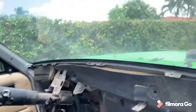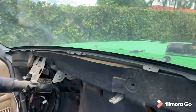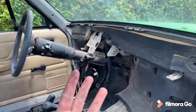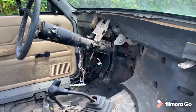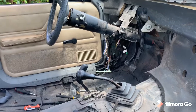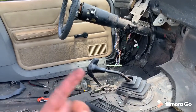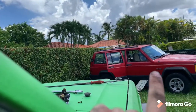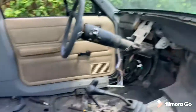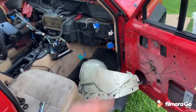My main thing next is going to be swapping the dash in. I've got to pull the HVAC box out of the Cherokee, which will be a continuation of this video - Day Three, which would be tomorrow. I'm going to come back and keep filming tomorrow where I'll be trying to pull the HVAC box, the rest of the body harness on both the MJ and the XJ.